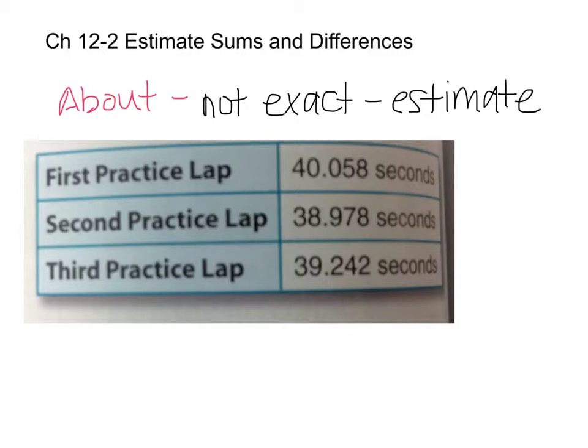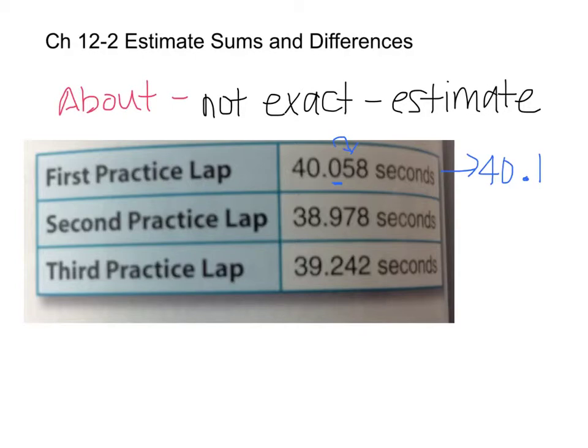So, if you look at 40.058, you look to the right of the 10th place, and that's a 5 there. So 5 and above, you give it a shove. So that means the 0 then turns to a 1. So this rounded would be 40.1. Now, when you're adding decimals, it is crucial that the decimals are what? Aligned. Very good. That they're lined up exactly. Because if you shift a number over even a little bit, it will totally ruin your answer and you'll get a number that's not supposed to be.